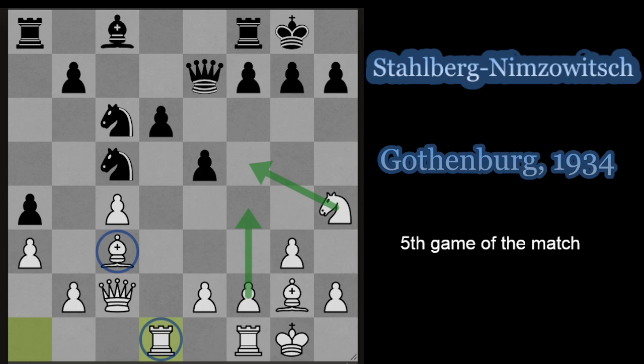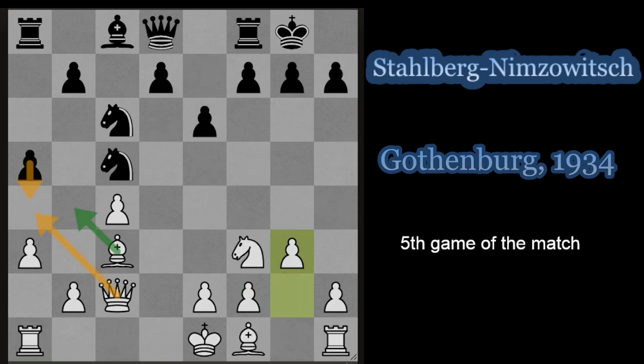So this was game 3. Nimzowitch lost, and in game 5 he went for a4 right away, so he doesn't have to worry about b4. But I mean, this is a different plan. What he's gonna do here, hard to say if it's better or worse. I mean, in both cases I believe white has the better chances.